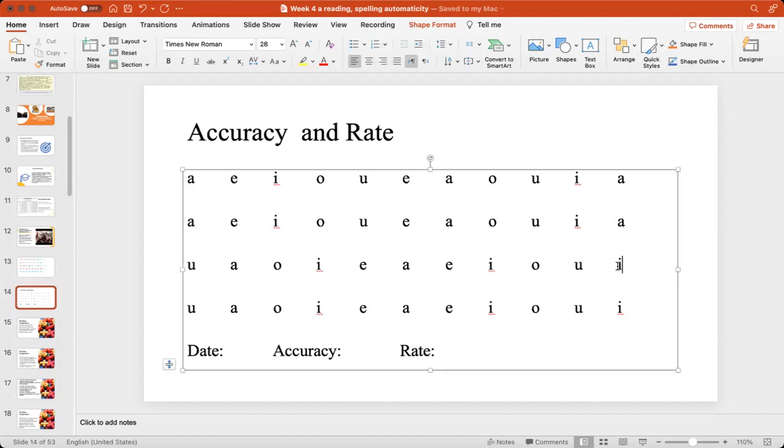Can someone summarize what you do with a rapid automatic naming exercise, please? Megan, can you do it for me? What was your question again? I'm sorry. My question was, so this week when you're working with your student, first of all, why would you do a fluency activity like this, a rapid automatic naming? Why would you do that?